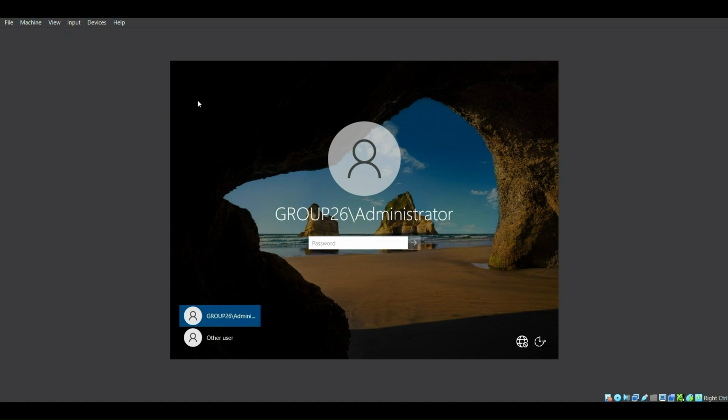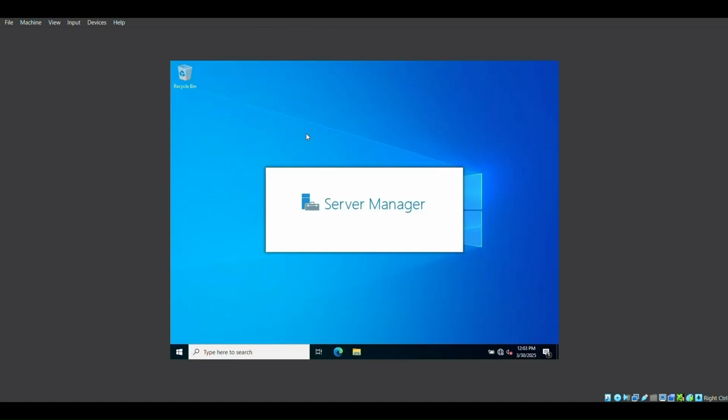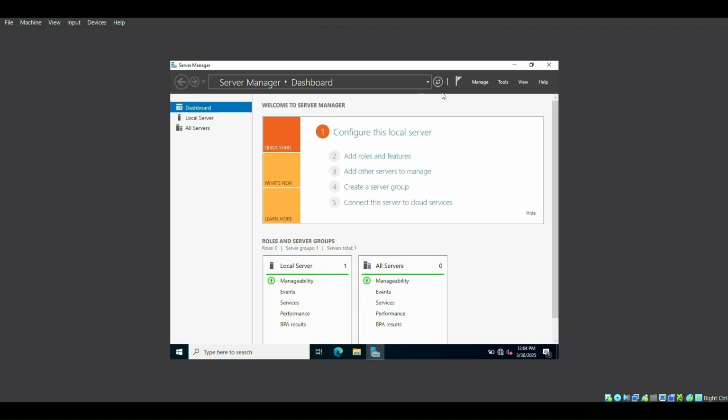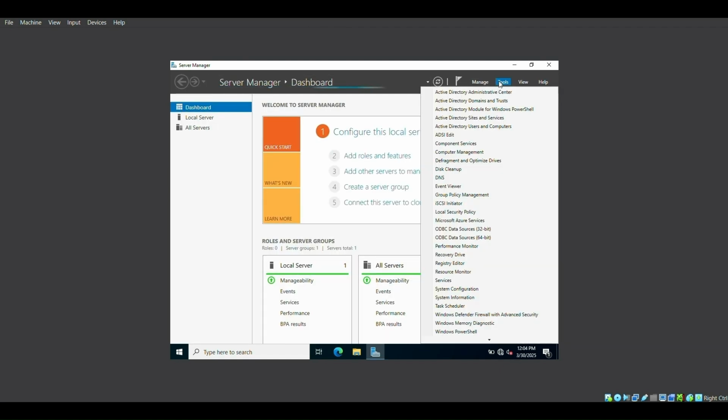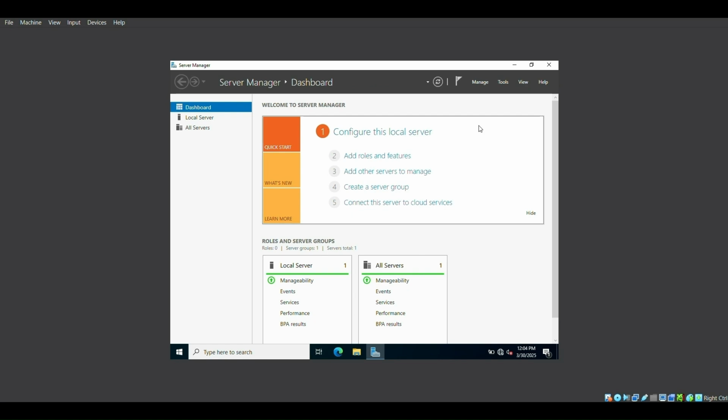Now let's log in with our credentials. Now follow the steps shown on the screen to make our users in Windows Desktop.